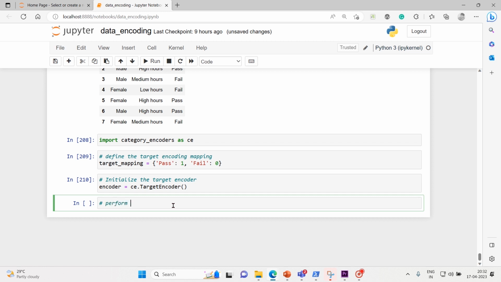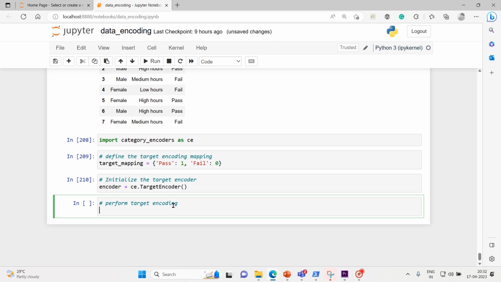So to perform target encoding, let me call this df_encoded, equal to encoder, and let's fit the respective columns using the fit_transform method of the target encoder.